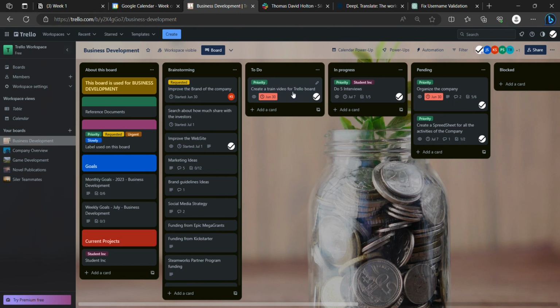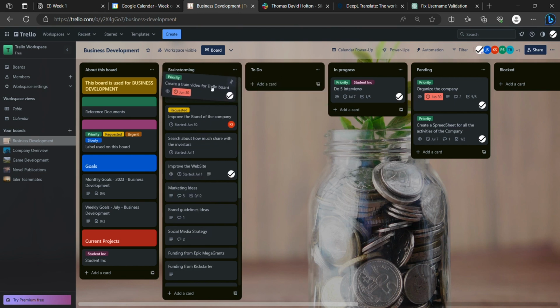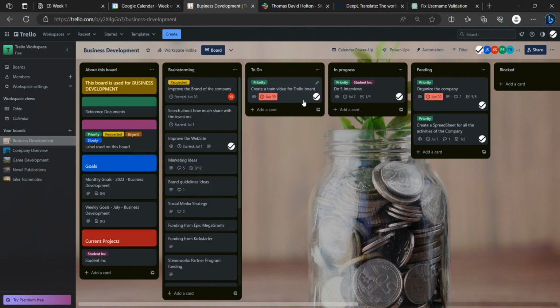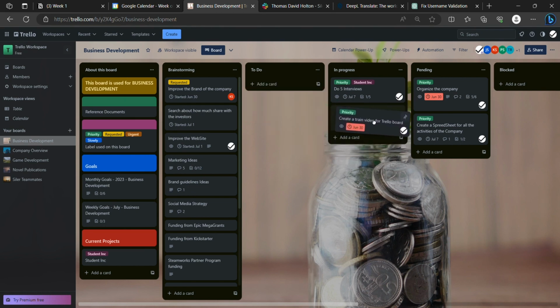Otherwise, if you don't know whether we need to do this task, if you don't know the due date, this will be just an idea, a brainstorming idea. Okay, once you have a due date and someone is assigned, it can be in the to-do list. And once the member who is assigned starts working on this task, you can move it to the in progress list. The in progress list can contain cards that can be, for example, tasks that are being worked on and are therefore being developed. Okay, so this is very straightforward.